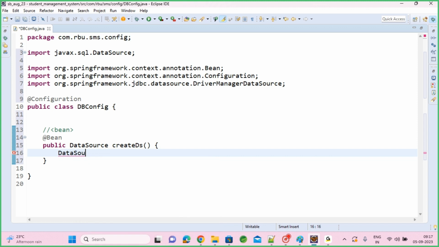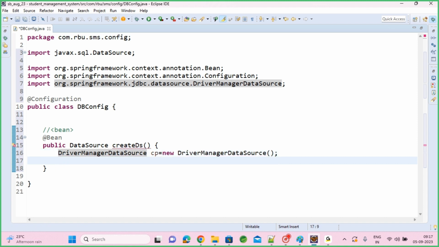Okay, let's use Spring's DriverManagerDataSource. It will create a connection pool.